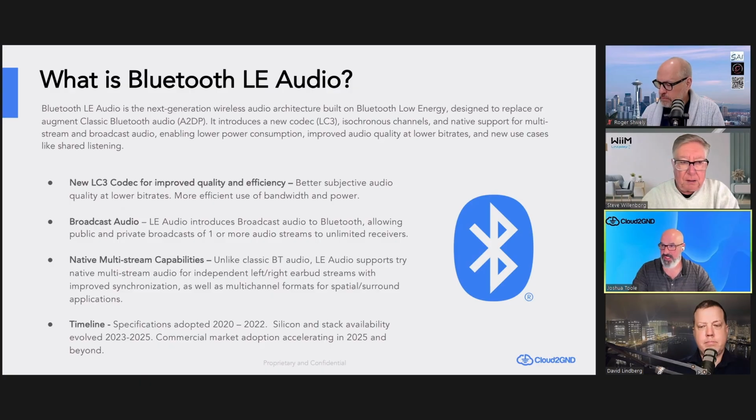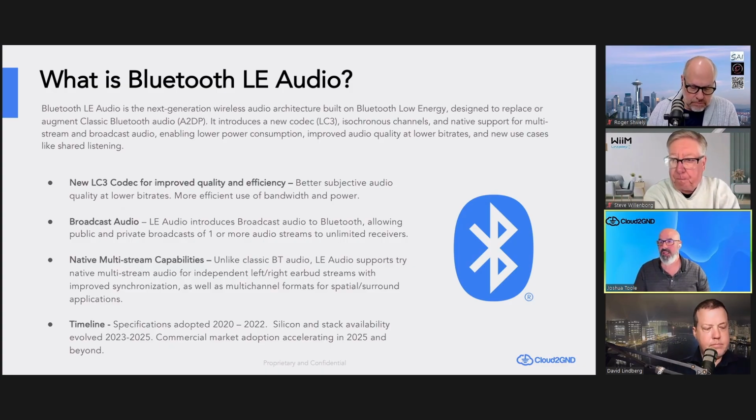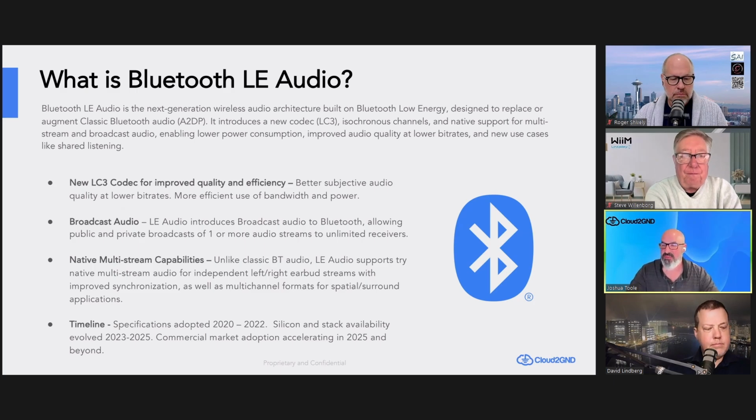Yeah, LC3, which is the new codec that's been introduced, and just like with Bluetooth Classic audio, there also is the ability to use third-party codecs, things like aptX and other codecs. But LC3 itself is a substantial improvement over the original standard codecs for Bluetooth Classic. I came up through that whole maturity of Bluetooth Classic audio. It was a rocky road sometimes. We had audio that was not stable, had gaps, or had changes in the speed as people were dealing with sample rate adjustment, and all that stuff works way better now.